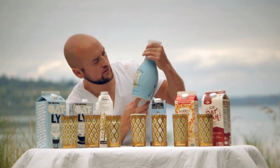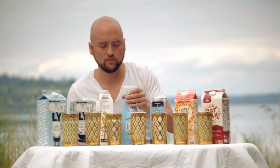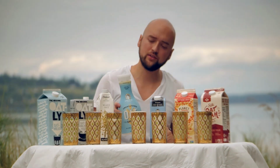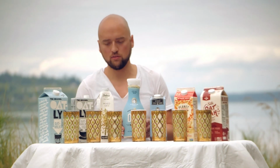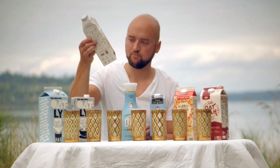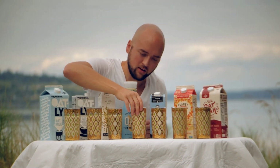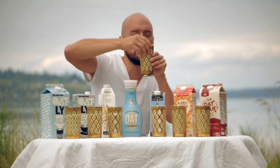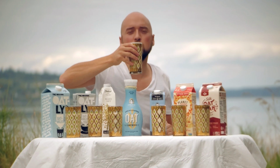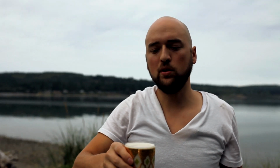Okay, this is one I'm really excited to try. Some of our first plant-based milks we tried from Califia Farms. And these guys have got their act together. I'm not a real big fan of this package. It is a giant petroleum-based plastic bottle compared to, say, this one, which is recyclable, compostable probably, carton. And one thing you'll notice right away with the Califia products is that you can actually see oat in here. So it looks very much like the original leche de avena, the original oat milk, which is very much got the grain in there.